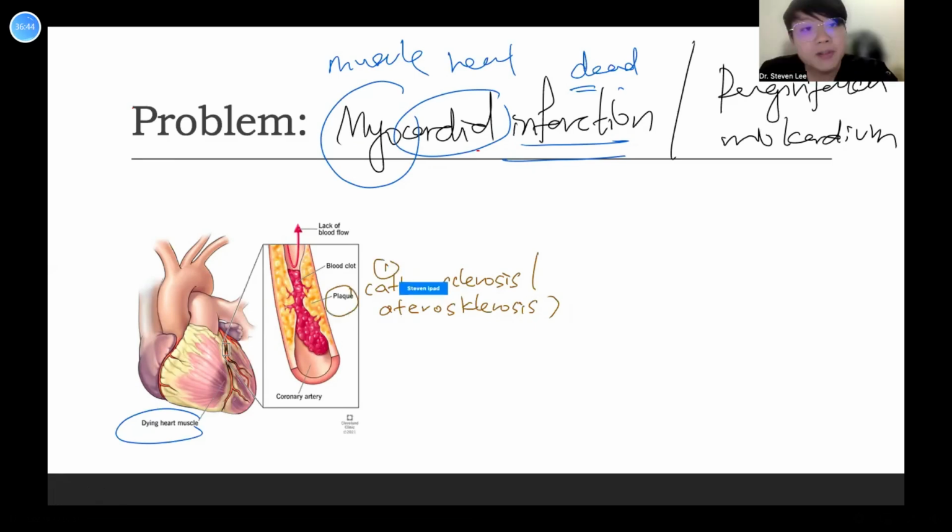Second reason is sometimes blood clotting can happen inside. So what do we call this? This is something I will teach you later. It's called thrombosis. Okay, so tak kisah atherosclerosis ataupun thrombosis akan berlaku, but the key word is dia kena berlaku di coronary artery, which is these surface vessels of the heart. Faham tak? So what's the cause of myocardial infarction? In layman term, kita panggil dia sebagai serangan jantung. Heart attack.